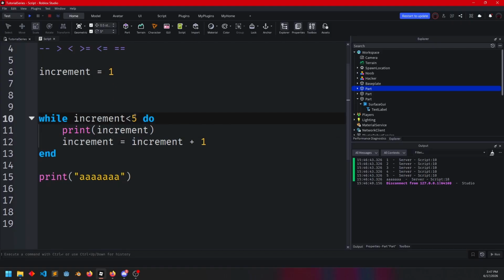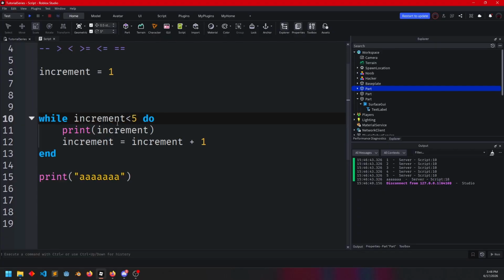So increment is starting at 1. Since 1 is less than 5, we go into scope, and then we print our increment, so it's 1, and then we increase 1, and then we go back, check to see if increment, which is 2, is less than 5.